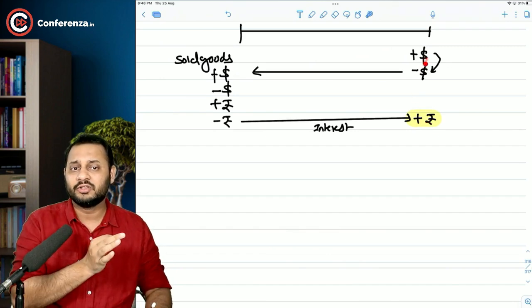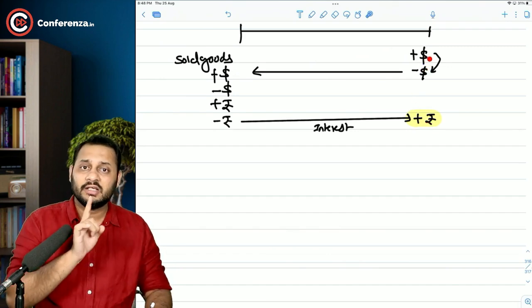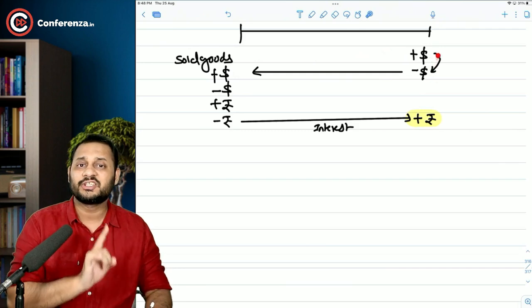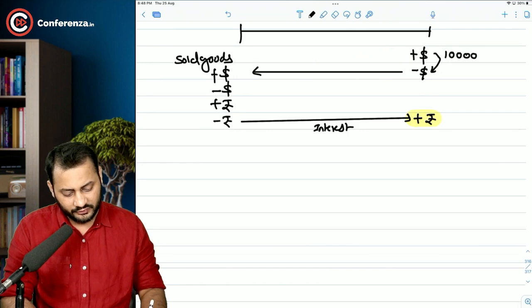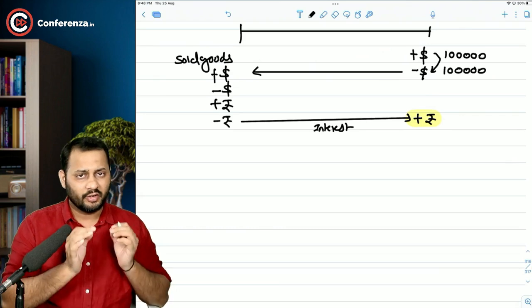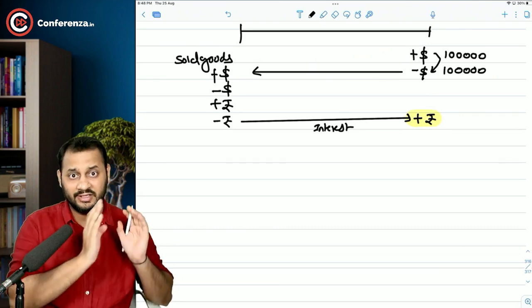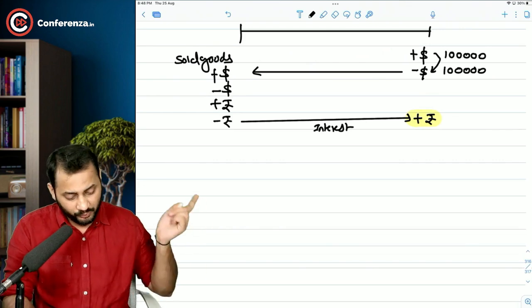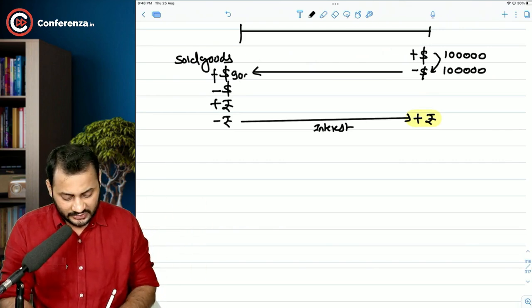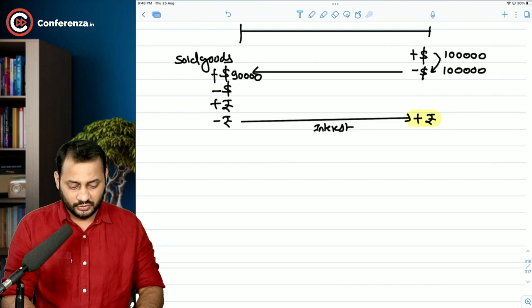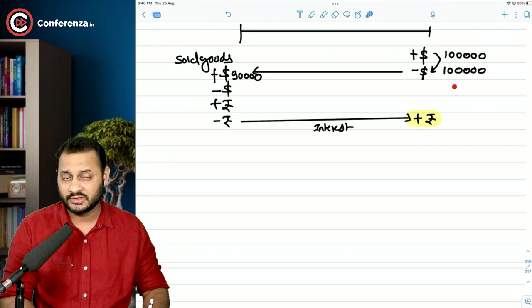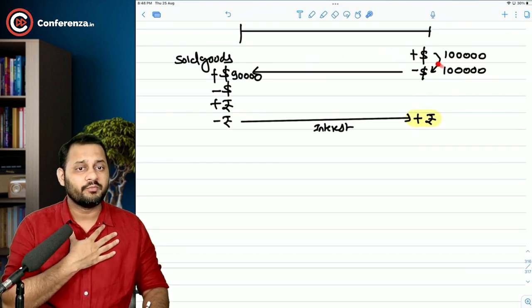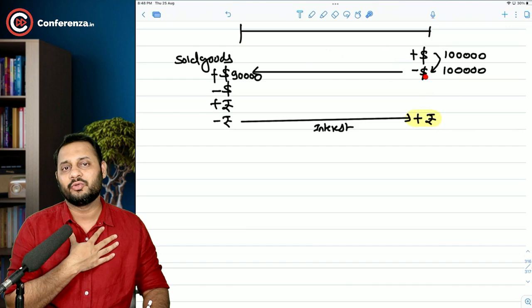And we will ask both of them to settle with each other because the liability and the asset are of the same value. So what happened? We had $1 lakh receivable. We created $1 lakh payable. How to create that? Whatever is the interest rate for 6 months in terms of dollar for borrowing, we borrowed that amount, and let's say for example it was 90,000. So $90,000 borrowed today will become $1 lakh payable after 6 months, which we are not going to pay. We will ask this party to make the payment to the bank.